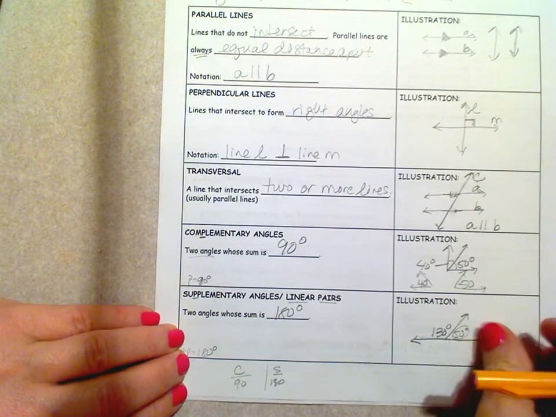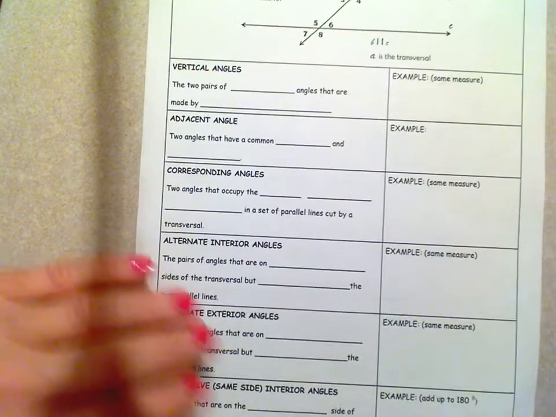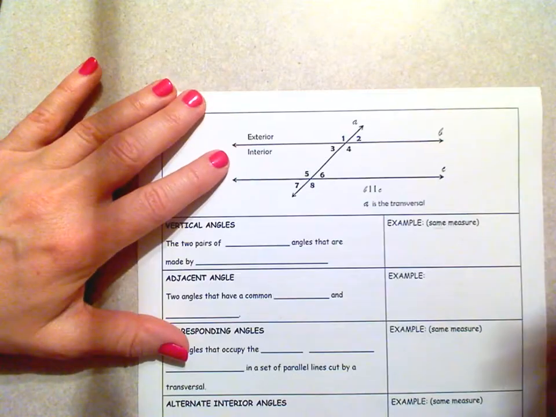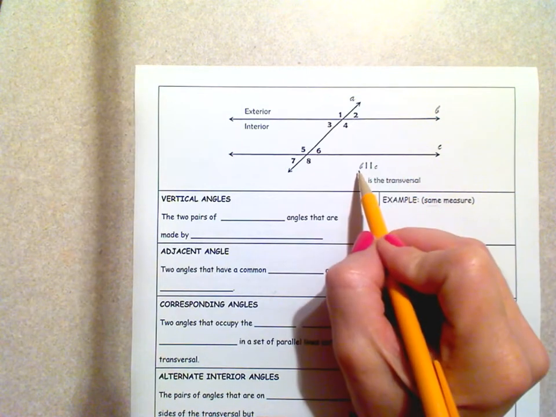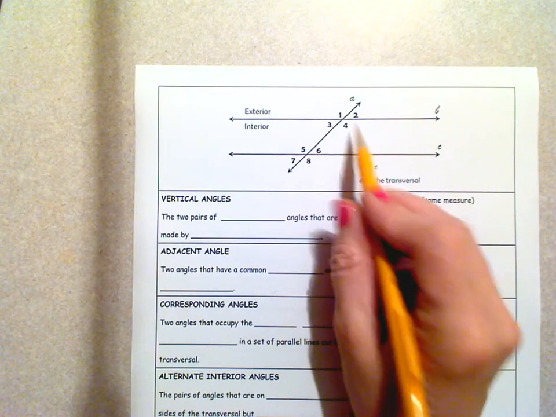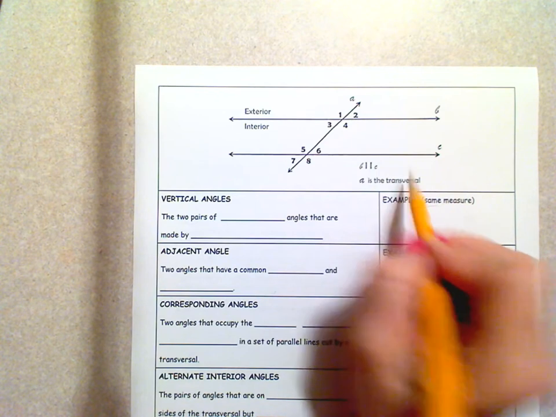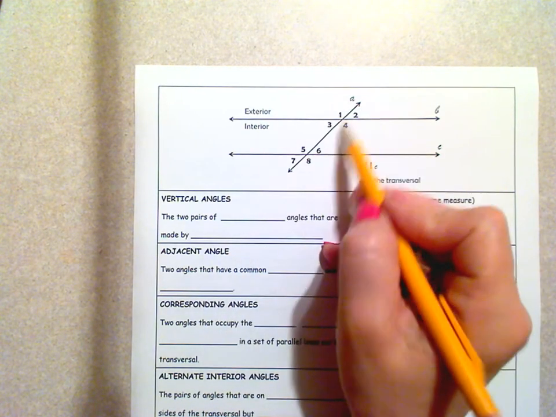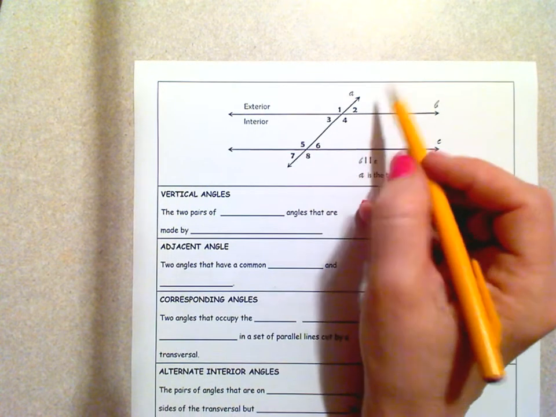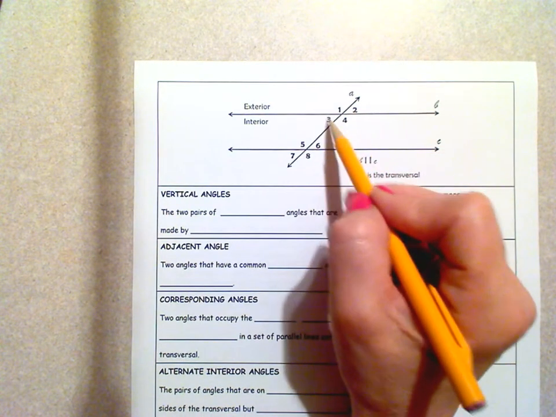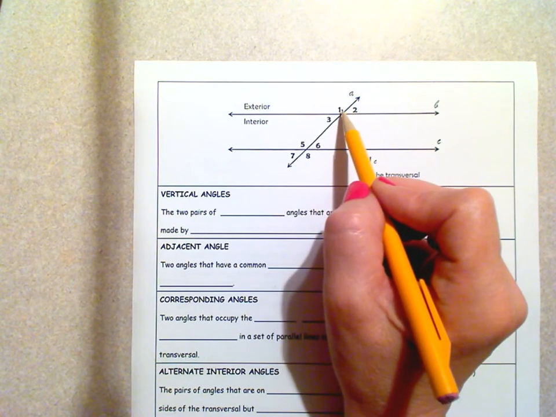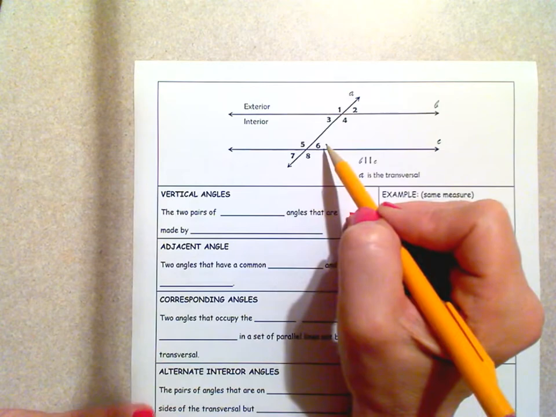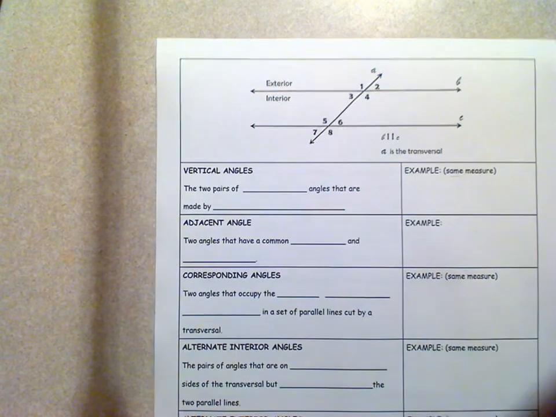All right, now we are going to look at the back, and we're going to see how all of this is related when you have two parallel lines cut by a transversal. So right here, here's our notation. B is parallel to C, and A is the transversal. So that lets us know that these are parallel lines, and A is a transversal. When that happens, there are certain relationships with these angles. They are related in a way that you can know the measure of one of them, and then you can find all the rest. So let's look at this terminology.